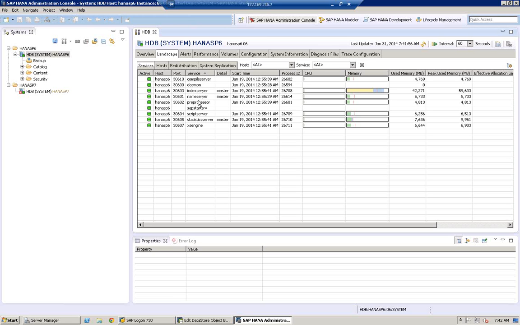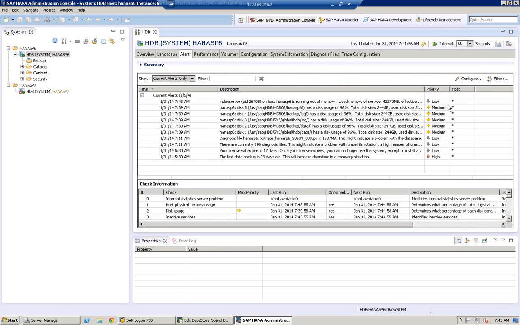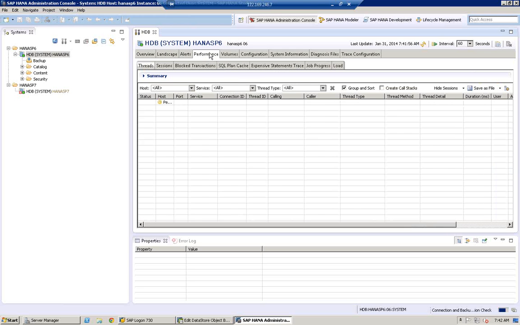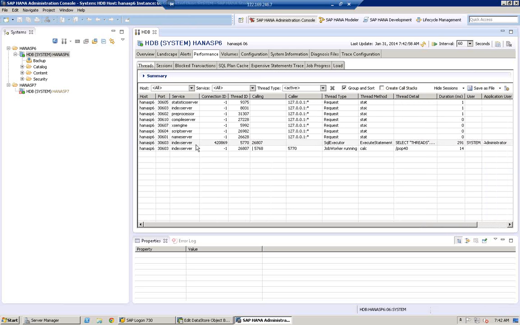Among these services, very important is the index server, because the index server holds the data and executes all the operations. Alerts: whatever alerts are there, it will show you the corresponding alerts in this database as of now. There are three types of alerts: high priority, medium priority, and low priority. Performance: it will list all the services, corresponding connections, threads, calling, caller, and other information which is required for the administrators.